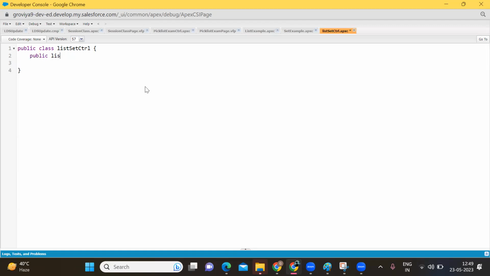So public list of string strList, public set of string strSet. I'm going to create one constructor and initialize them inside the constructor.